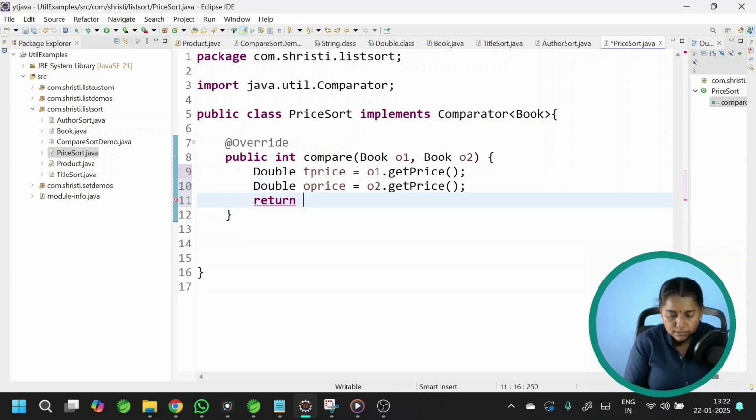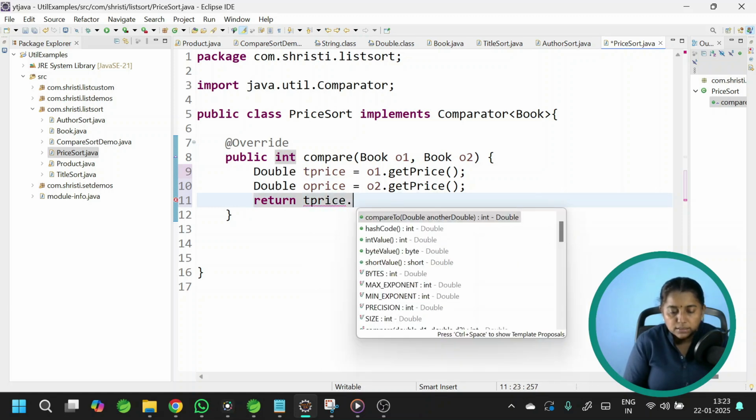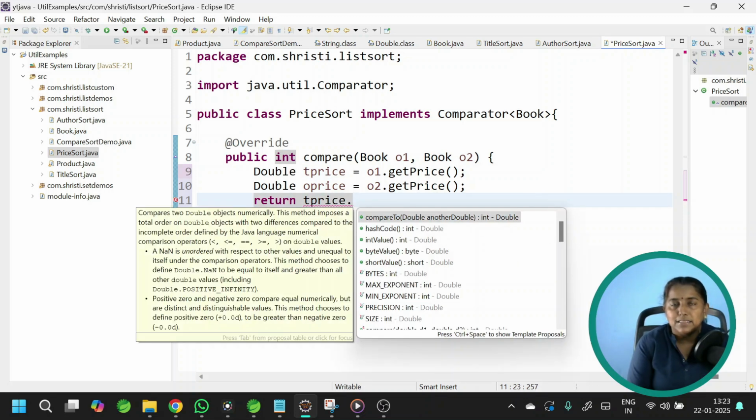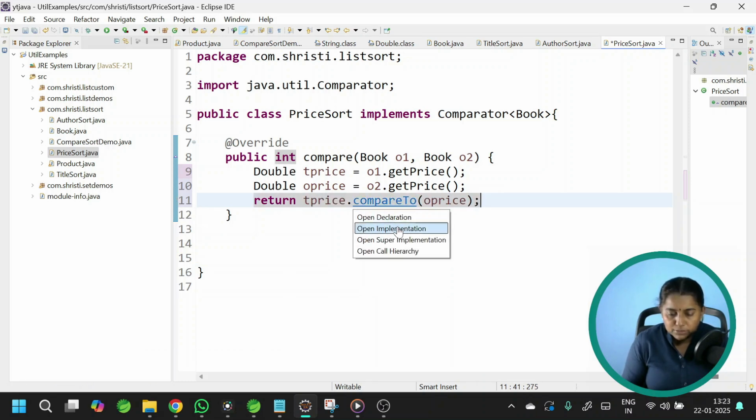Return tPrice dot. Now see, automatically I am getting the method compareTo. See the parameter that it is taking. It is the Double wrapper class. The return type again as usual is int. This is from the Double class. Let me press enter. Okay. Semicolon.